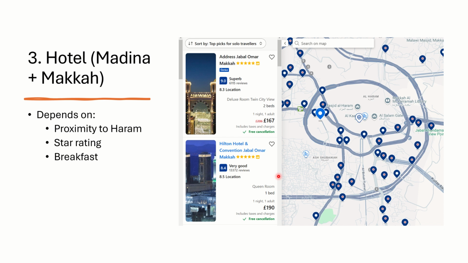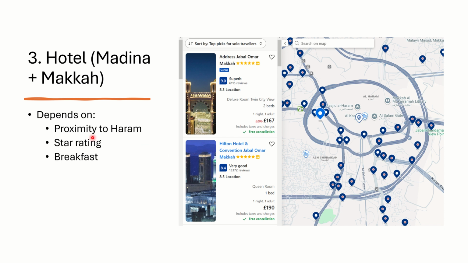Then the third cost which comes into play is the hotel. There are a lot of things which depend on the hotel. Of course, if you are planning for Umrah yourself and selecting your own hotels, then you have the liberty. Usually booking.com is a nice website where you can compare the price, but there is Expedia and many other websites as well. Sometimes you can find better deals there, but in general you get the idea.